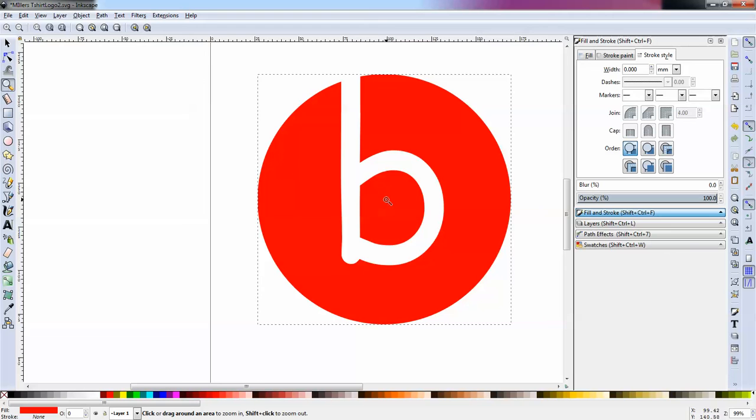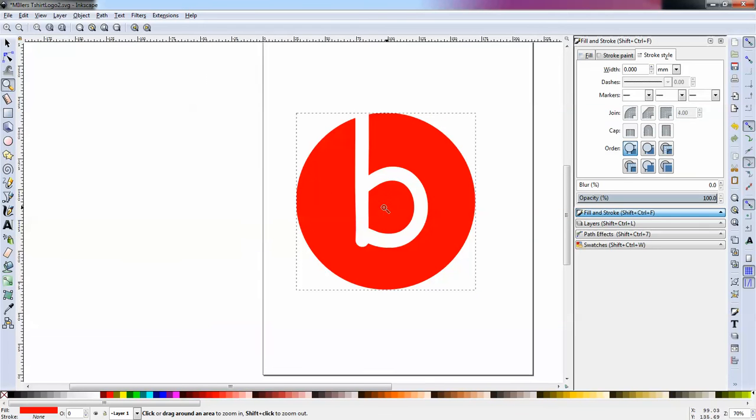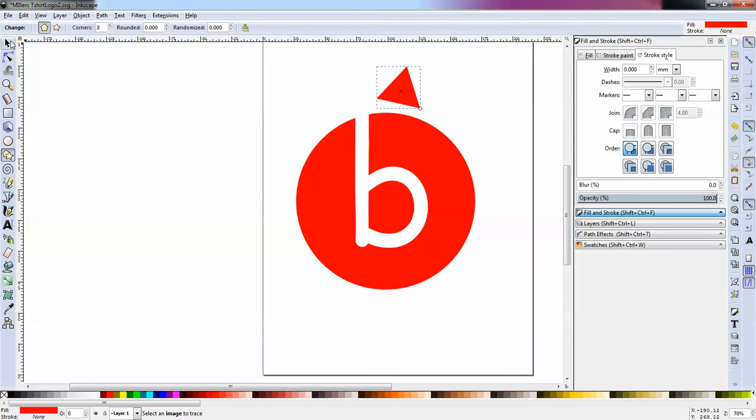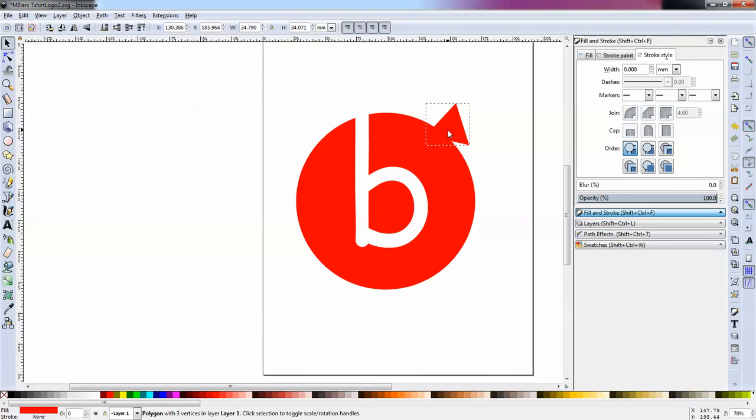So I'm pressing Shift to zoom out. All right, so let's say for whatever reason we wanted to add a triangle on this thing. Okay, well we could go to our polygon tool. We can say I want a triangle. We could draw. It's showing up white, so we can't see it. So we draw our triangle. We click and we drag it where we want it.